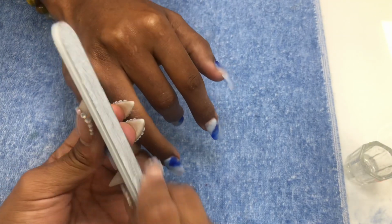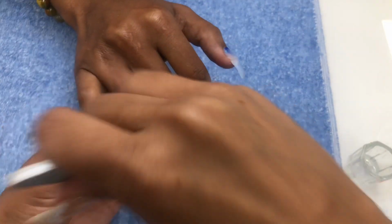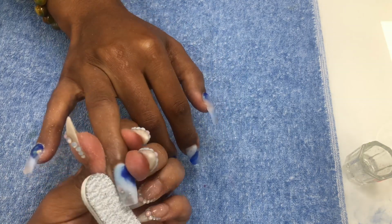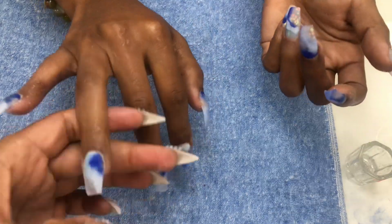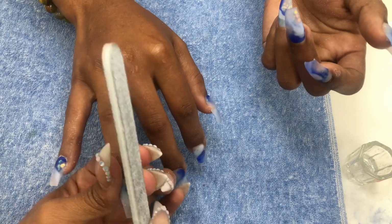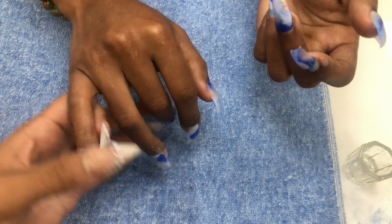So now I am shaping the nails. I did encapsulate them with clear powder. I didn't show that in this video because I have plenty of other videos where I clear cap, and it's nothing special. I just take one bead of clear acrylic and apply it over the nail. And that's how I create the apex and everything else. So now we're just shaping to perfection. So you guys know I like to do my nail shapes very, very straight unless I'm instructed not to.